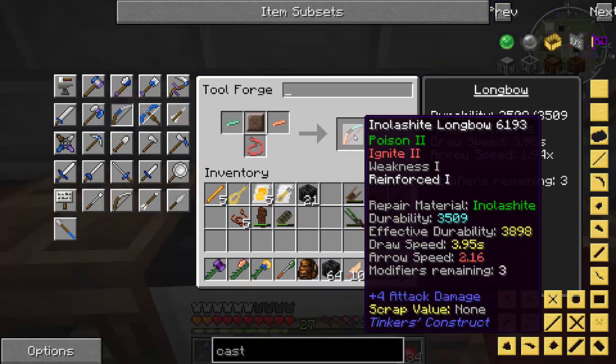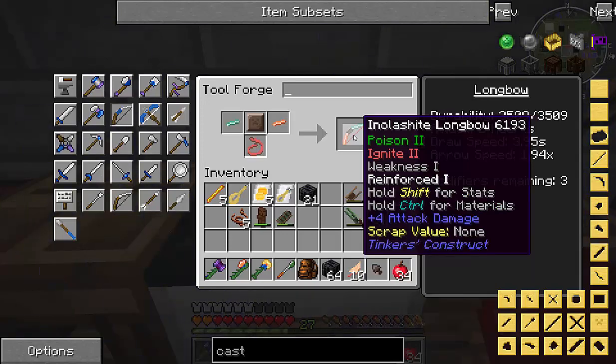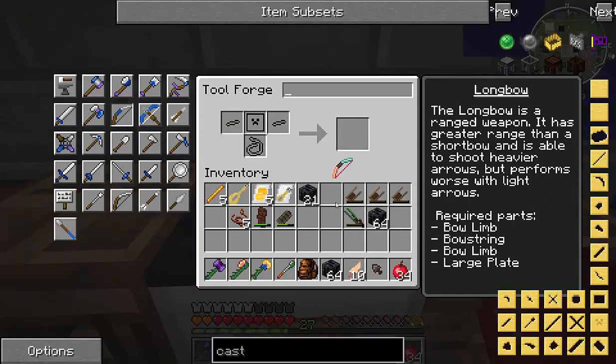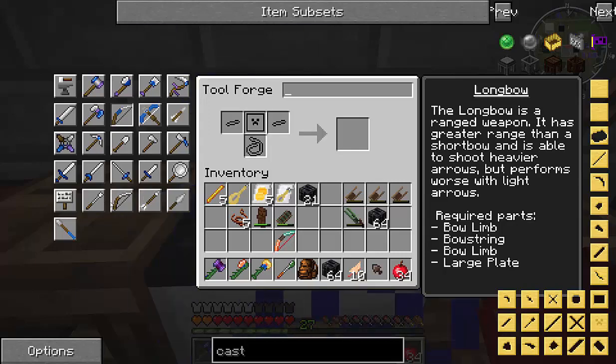And by the looks of it, yeah, it's got a fairly decent durability. Draw speed is awful, arrow speed is fairly awful as well, but if I've got a nice hole I can just stand and shoot down from, that's not going to bother me too much. So yeah, that should do for the bow. And it doesn't look too bad either.